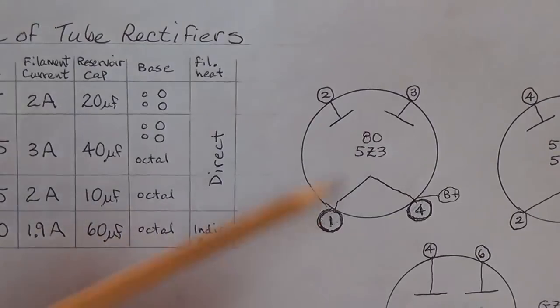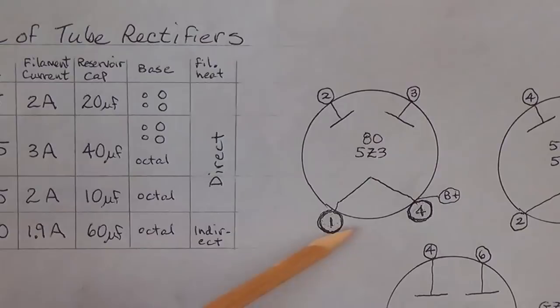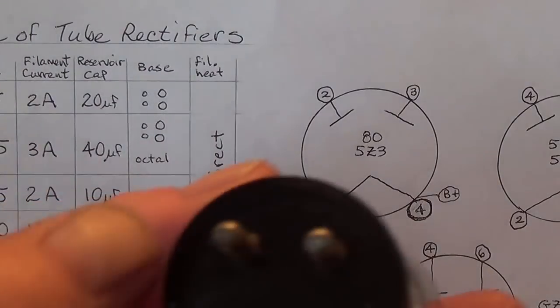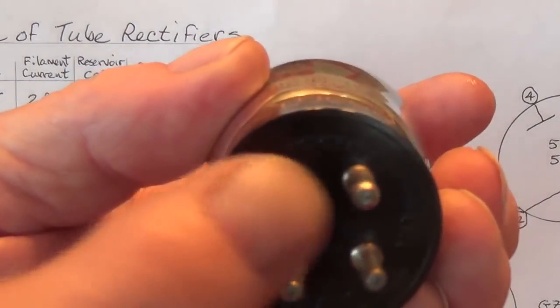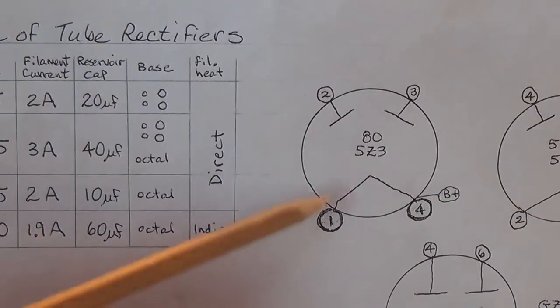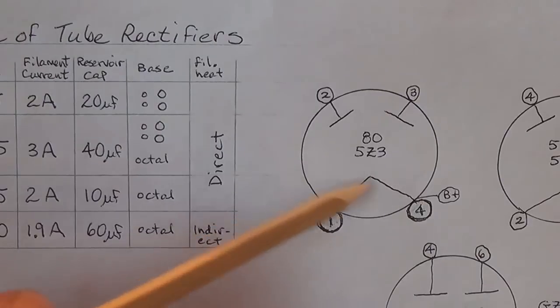So here is our number 80 tube. It's just as simple as it can be. Pins 1 and 4 are large diameter. As we saw right here, you see that these are much larger diameter than these. 1 and 4 are the filament. That is also the cathode.